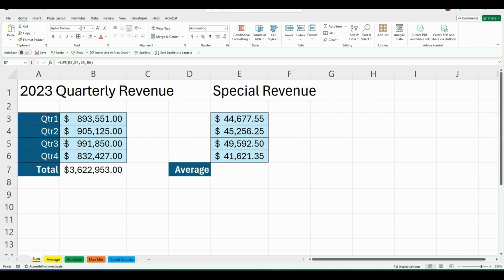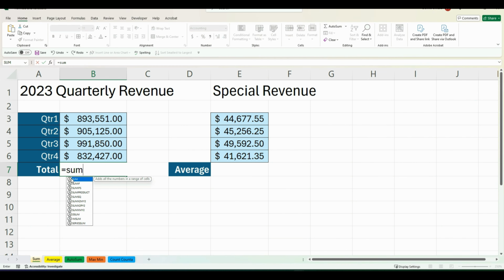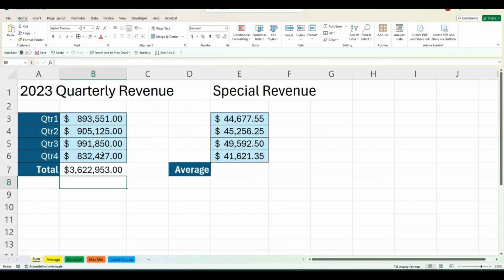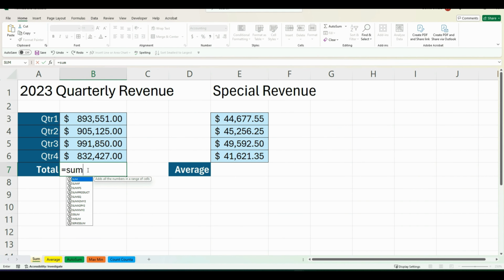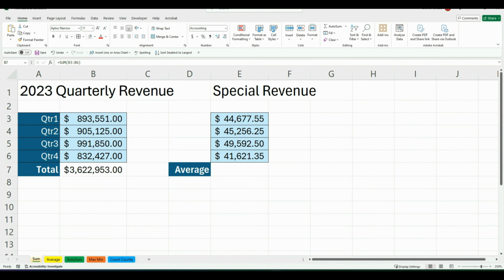To do this, click on the cell where you want the sum to appear, in this case, B7. Type an equal sign, then sum. Follow this with a left parenthesis. Click and drag to select the range of cells you want to sum, end with a right parenthesis, and hit the Enter key. Additionally, instead of dragging, if you have a large range of data you want to sum, you can simply type in the beginning and ending cell range separated by a colon. Another thing also is the sum function provides the capability to aggregate multiple ranges effectively by separating each range with a comma within the sum function.